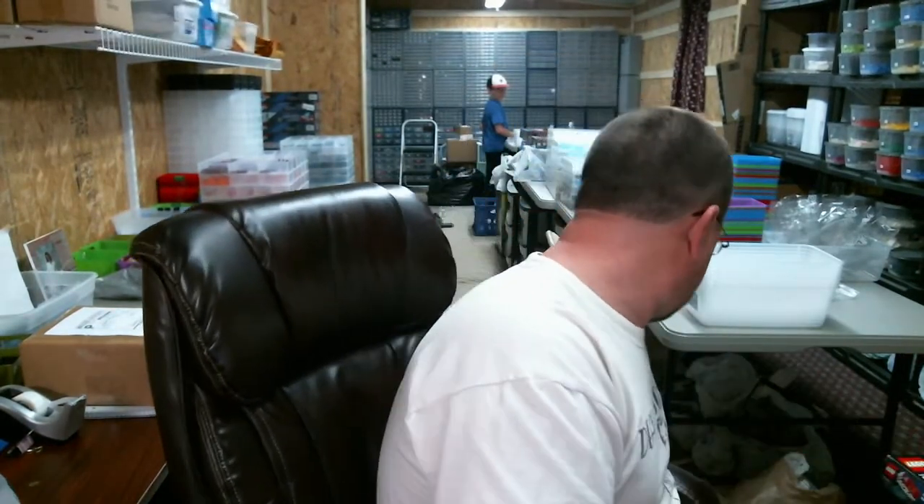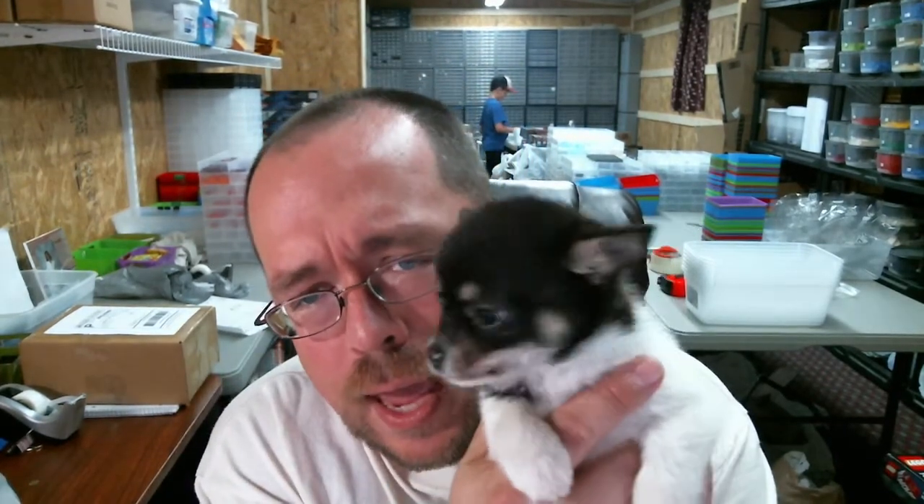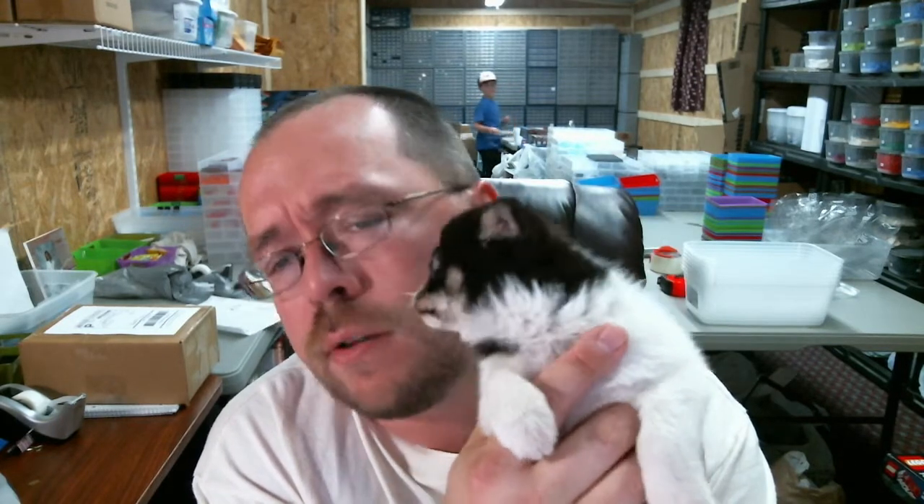Here's our mascot at Brick Stackers — say hello Maggie! Here's our little mascot, and that's what you're gonna hear in the background barking. This is our baby puppy and she's a long-haired chihuahua. She is just a spoiled little brat, so when she doesn't get her way she just sits on the floor and barks at you.